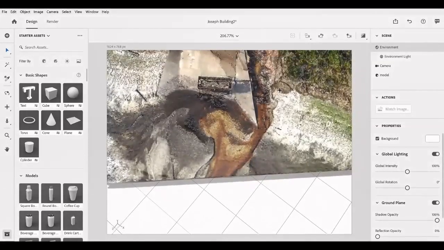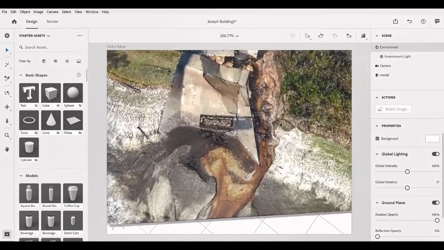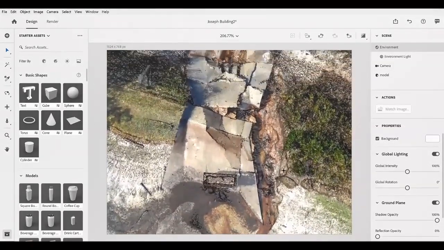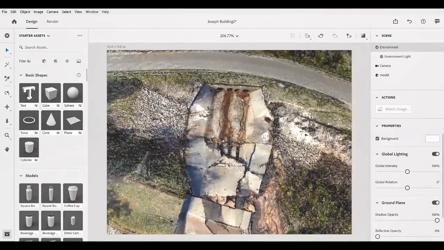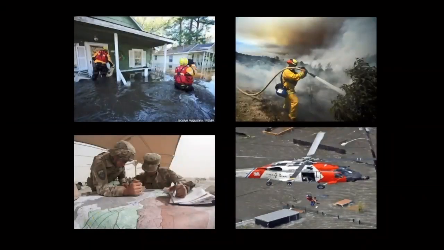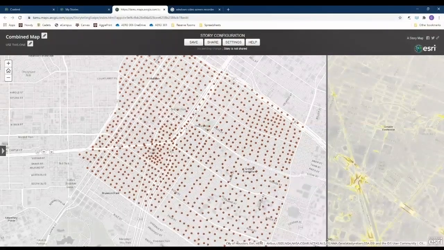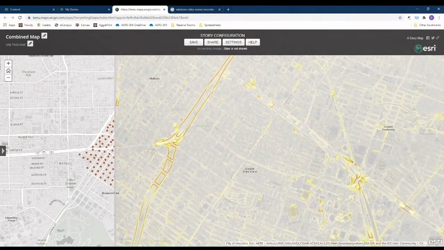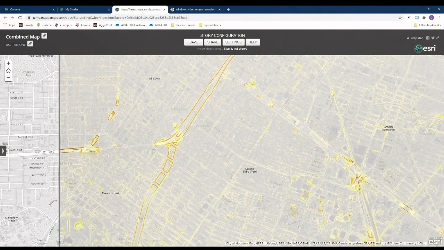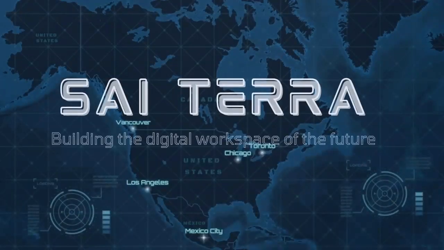The 3D representations combined with emerging mixed reality technology allow analysts to step into their work, having points of interest highlighted by the artificial intelligence. It also can be sent to users on the ground to be used as terrain models and walkthroughs for potential follow-on actions. In cases where 3D visualization is not feasible or desired, traditional 2D representations can be used, allowing users to work with a simple, familiar interface. Building the digital workspace of the future, SciTerra.